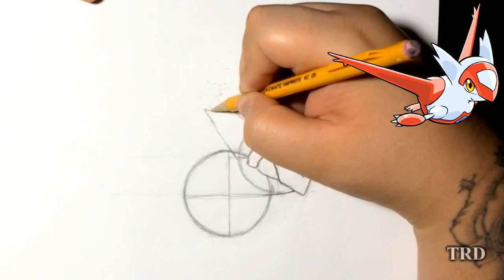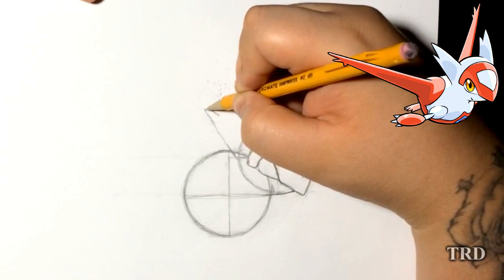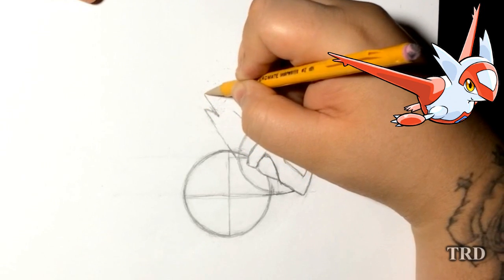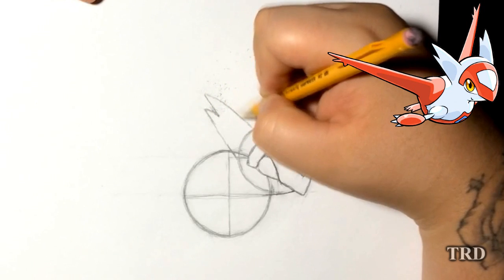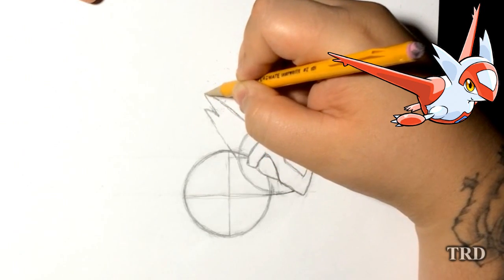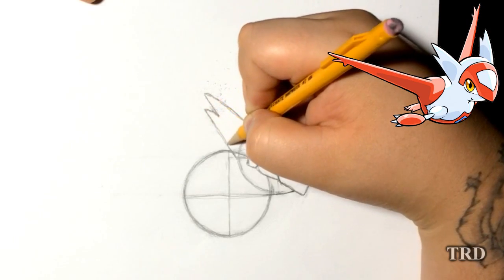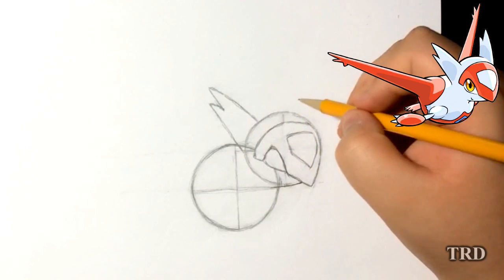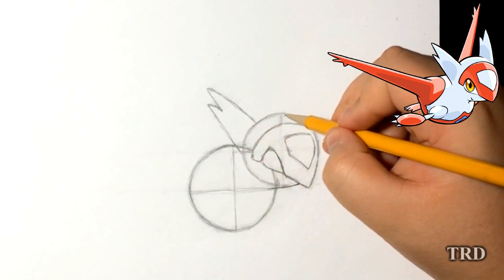You guys can use the reference to get a better idea of how it should look, you know. Because it doesn't look like the reference 100%. There's something that I do end up changing just so it could work for my drawing, which I recommend you guys do the same. If something doesn't turn out the same, just change it so it could look better on yours. Alright, so now that we got that here, we can start doing the other one.